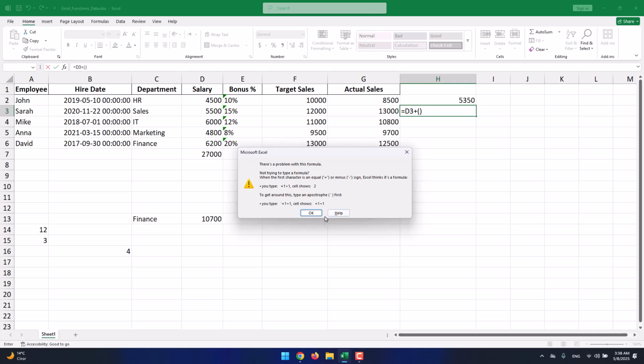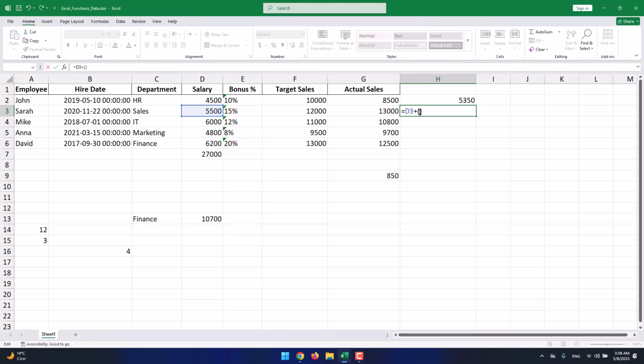Inside those parentheses, I say the actual sales that Sarah has made, so G3, multiplied to the bonus percentage of Sarah, which is 15%, which is E3. So again, as you see, for example, this is going to be how much Sarah is going to take home. So these are basically what we have as formulas inside Microsoft Excel.